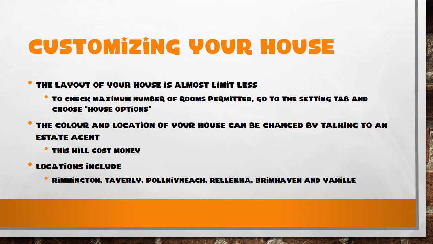So, customizing your house. How you lay out your house is pretty much limitless, except the limit is listed right there. You can only have a maximum number of rooms, and to check that, you go to your settings tab, which should be in the bottom right of your screen, unless you're in RS3 and you've moved your interfaces around or you've hacked RuneScape somehow. From there, I think it's called house options. It might be called something else, but it's just an icon of a house. You can press that, and you can see the maximum number of rooms allowed. You can change the color, and that's how you spell color in Canada. So if you're from America, don't leave a comment about that.